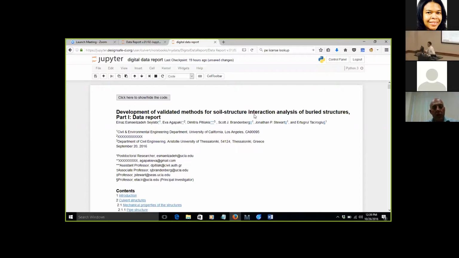So there are a couple of reasons why I really like this digital data report format over the traditional static data report. In a minute, I'll have Elnaz walk through this, and she can explain the different parts of it. But one of the things that I like about it is that you'll see that we're reading in data directly from a comma-separated value file.